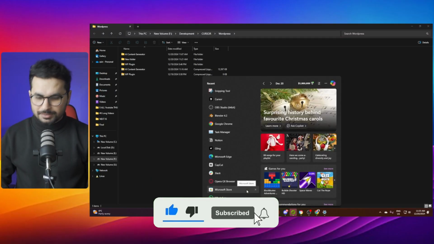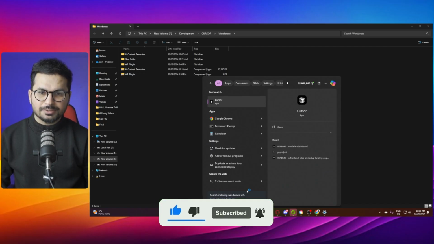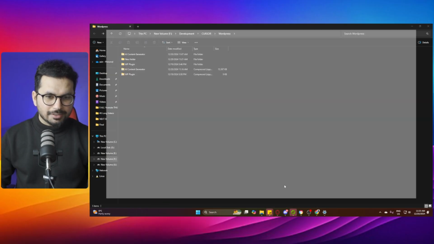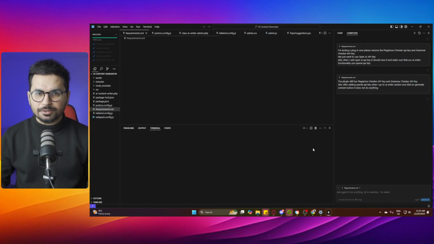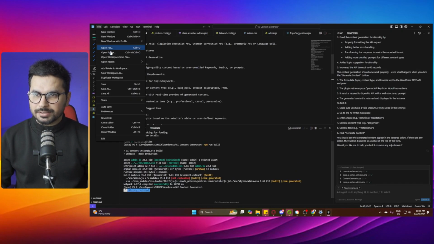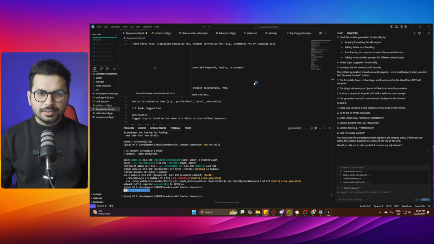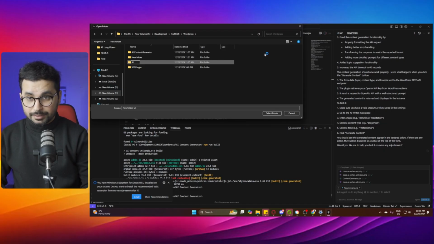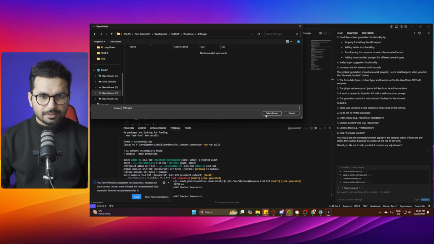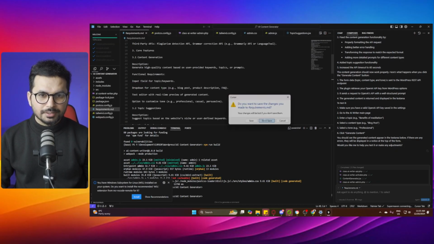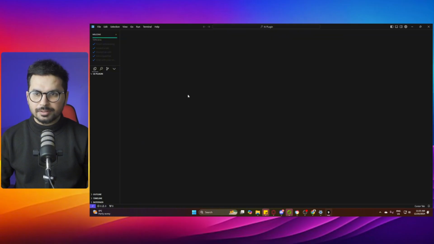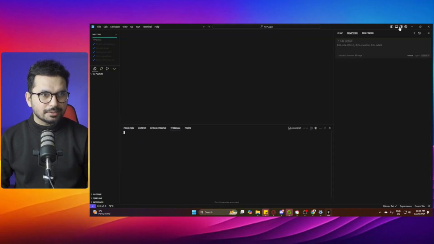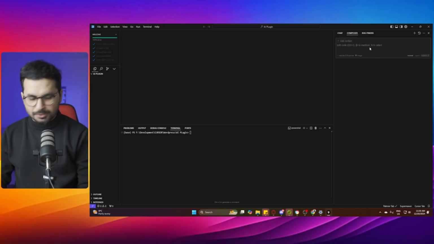Alright, first thing first, let's start with creating an empty project inside Cursor. So just open Cursor. If you don't know what Cursor is, Cursor is an AI code editor. Just go to cursor.com and download it. Next, just click on File, Open Folder, create a new folder for your plugin, and just write AI plugin or whatever you want to name it. Just give a name to your plugin and simply click on accept folder. I don't want to save any changes in my previous project, so I'll just click on that, and then straight away let's start giving it a command.